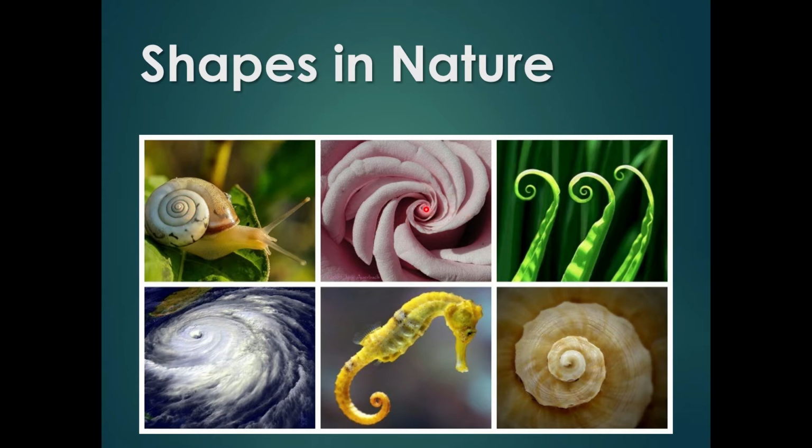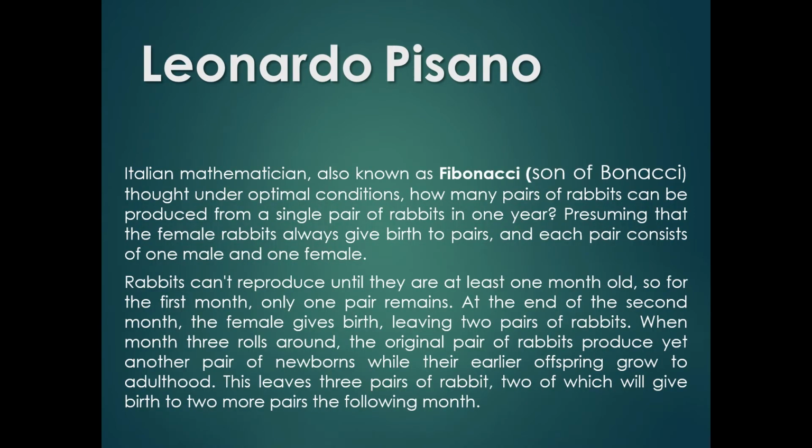In the rose petals also, it's just clockwise and counterclockwise, but it's almost a similar kind of pattern in the fronds of ferns, in the seahorse tails, in the cyclones, and in the nautilus tail. Everywhere, in these six pictures, you can see some repeating, similar patterns. Okay, we will discuss this kind of pattern also.